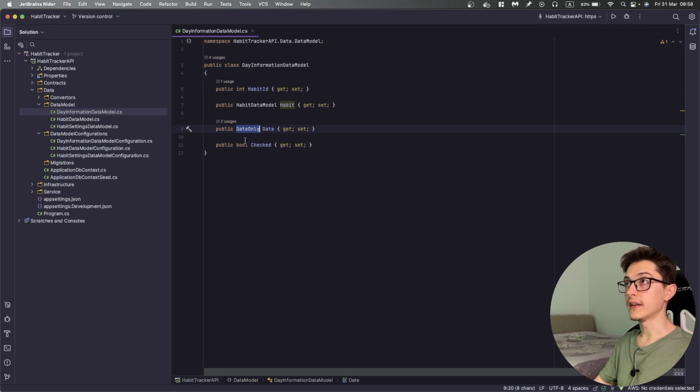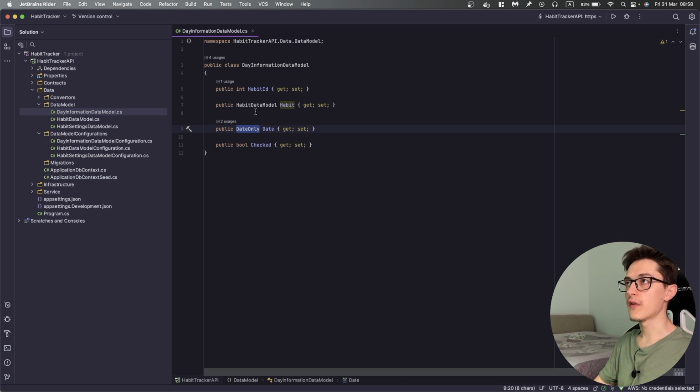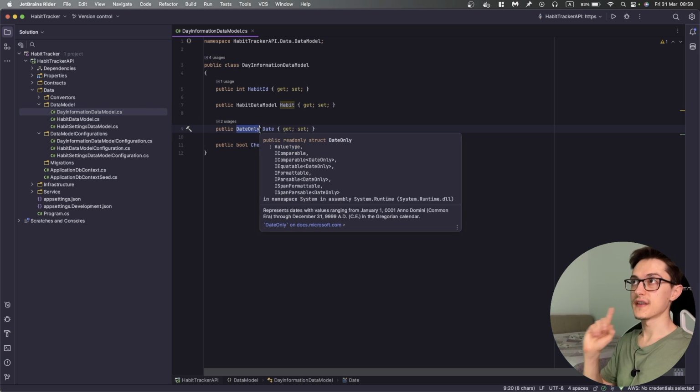First of all, Entity Framework by default does not know how to map the DateOnly type to the database. You would have no issues if you had DateTime or DateTimeOffset, but DateOnly has some issues. That's the first one.